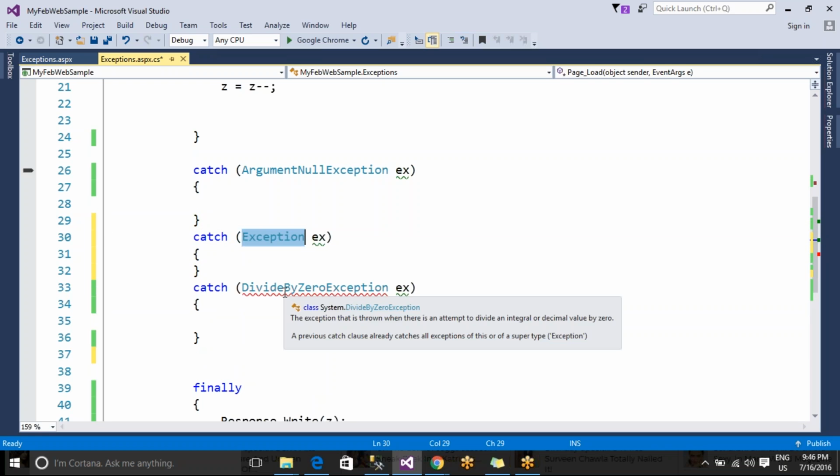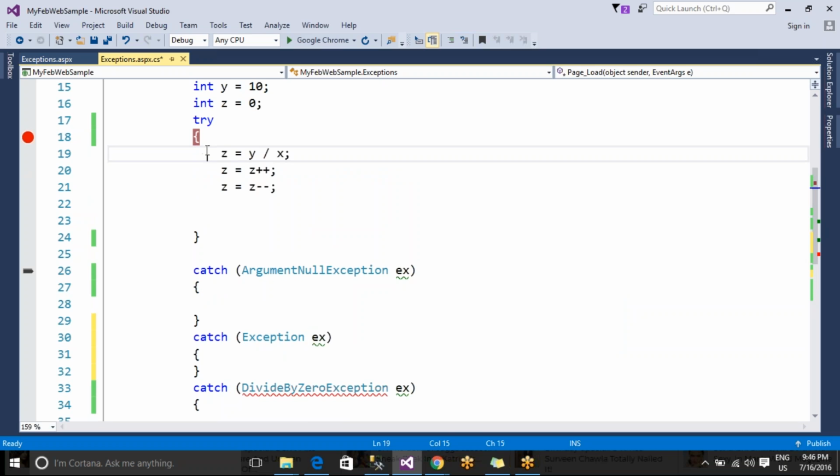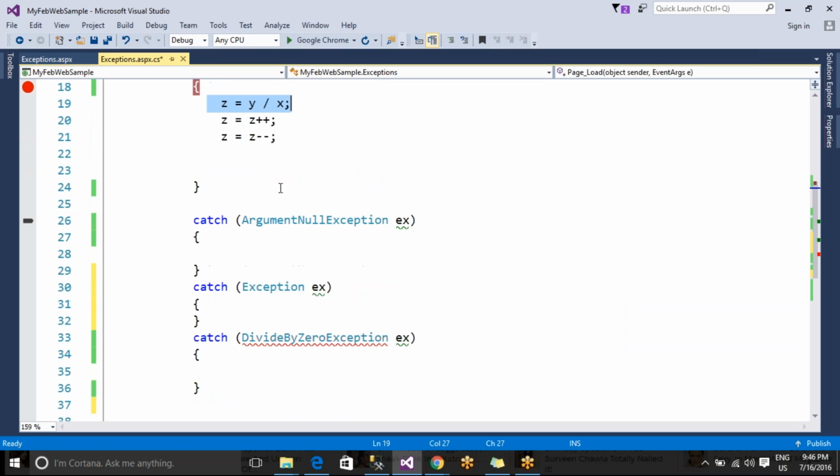Okay. So what error is it giving? A previous catch clause already catches all exceptions. So when this DivideByZeroException occurs, sequentially it will check all the exceptions, and this Exception, the root base class, is capable of holding the child class object. We discussed that in the groups concept. Okay. So a base class is capable of holding the child class object.